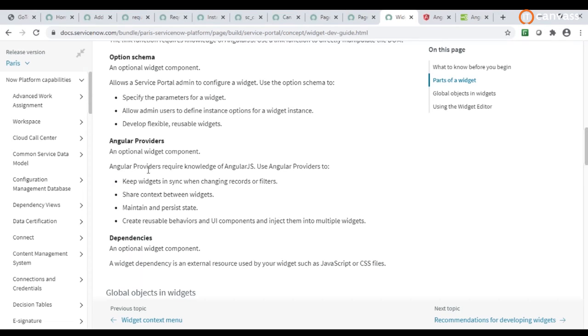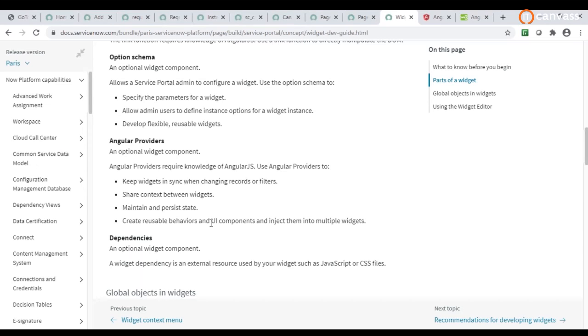An Angular provider requires knowledge of AngularJS. Uses of an Angular provider: it keeps widgets in sync when changing records or filters, and shares content between widgets. Or we can create a reusable behavior or UI component that we can inject into multiple widgets.